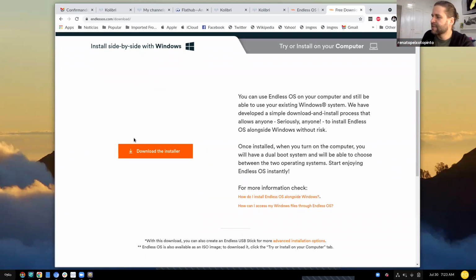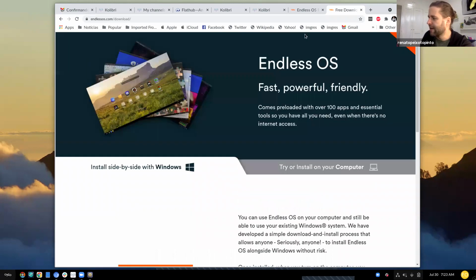But this was an installation process for the people who are still using other computers, like teachers. Sometimes they need to use their computer, but they won't use Endless because their students are using Endless, so they can try Endless and use Endless to plan their classes, while they use specific applications as they are more advanced, right? Depending on the profile of the user, right? So these are the paths for you to try and use Endless OS.